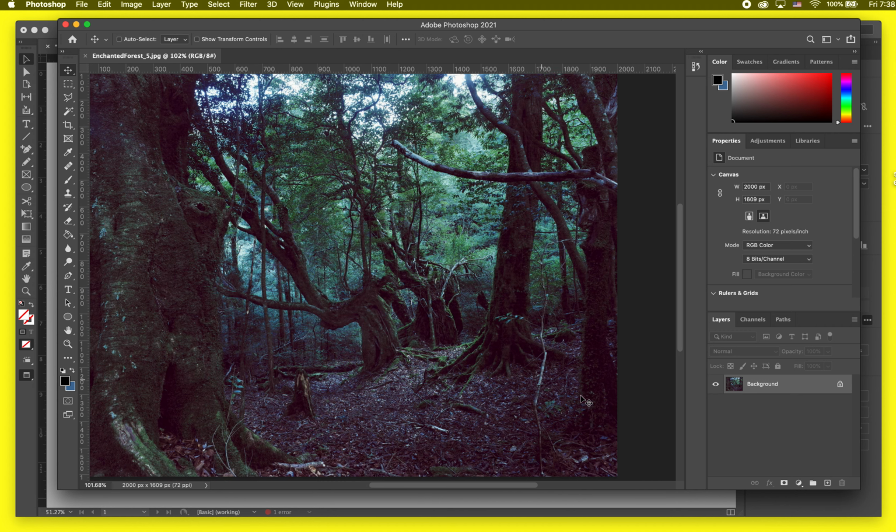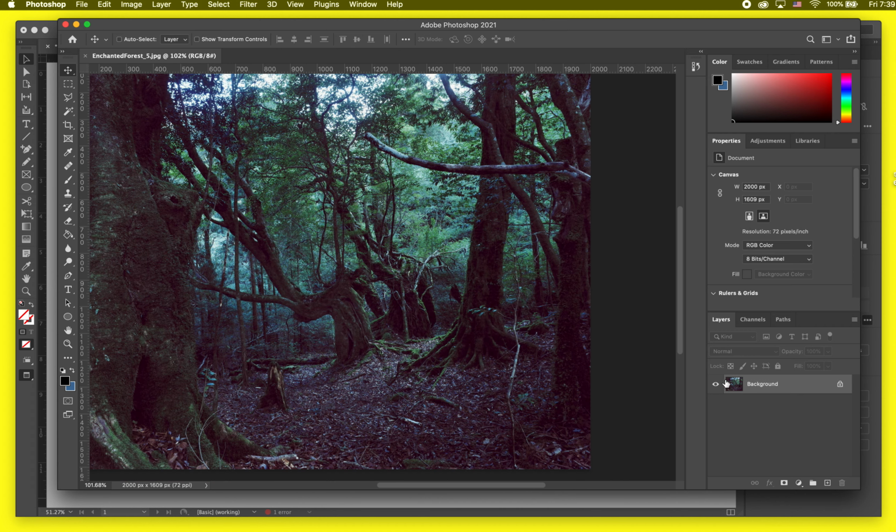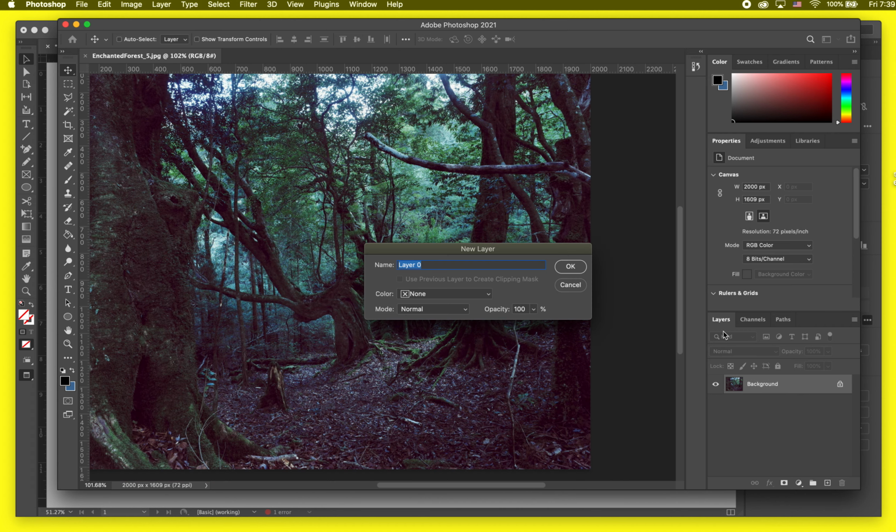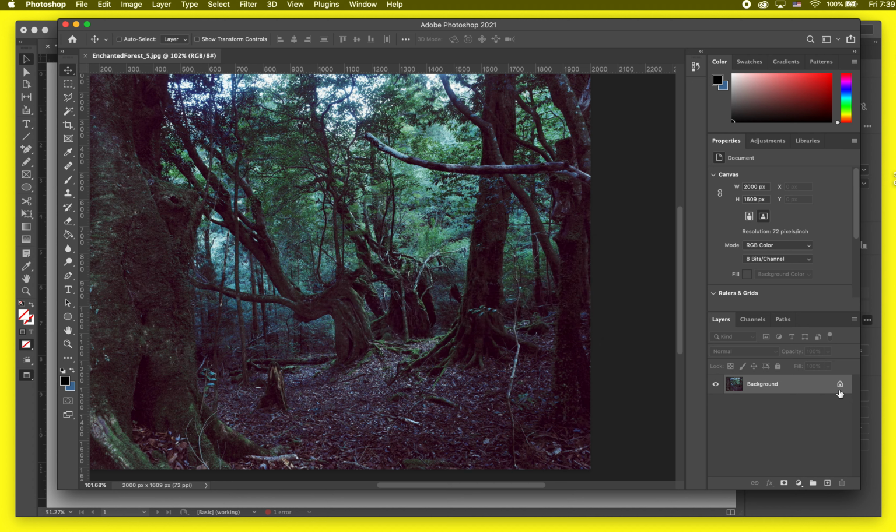And I have to unlock it first so that I can apply things to it. So I just double click here or click on the little lock and it goes away. So now I have my image. It's just kind of in this space. So what I want to do, if I want to apply something to it, is first apply black and white.